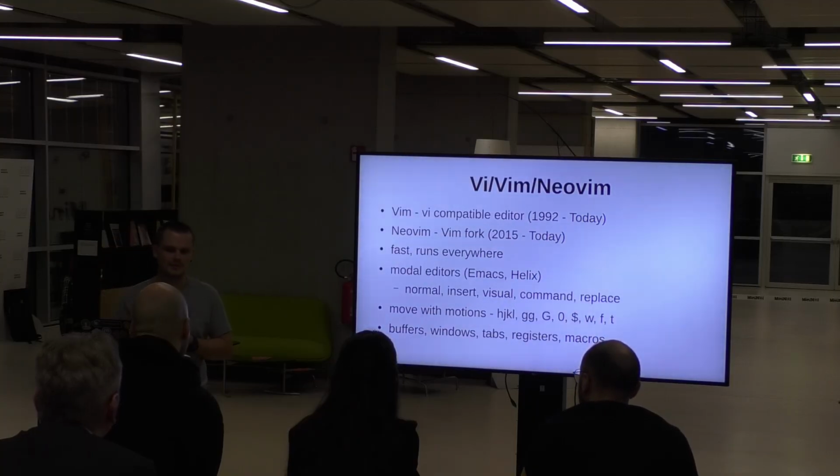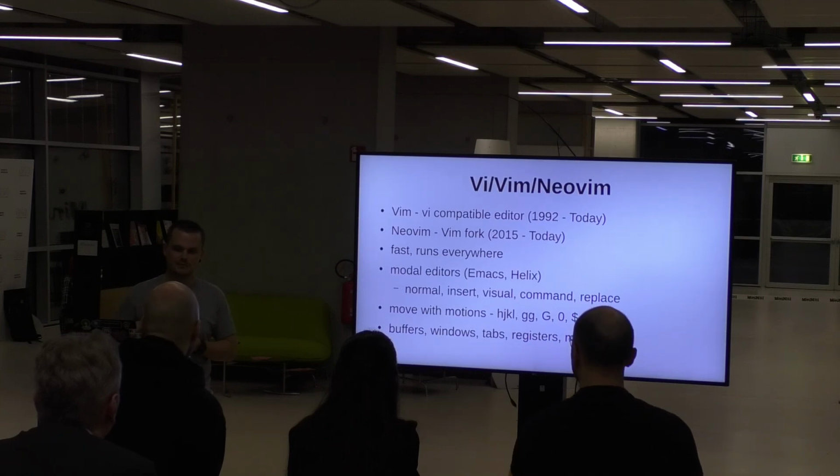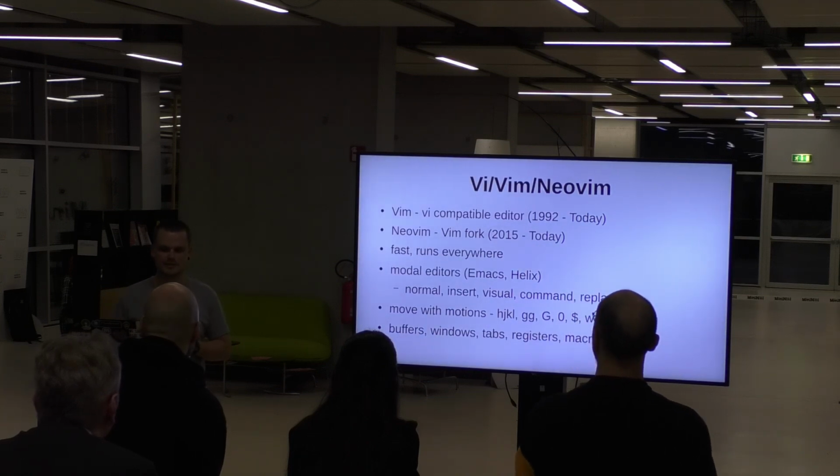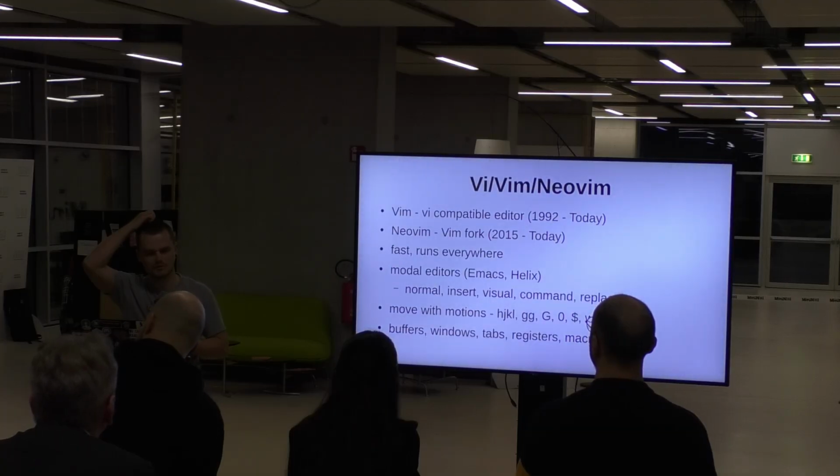And I mean, it's cool to see, for example, Vi was, I don't know when it was released, 1980, and Vim was released in 1992, and it's still used today by people and updated and stuff like that. And Neovim, which I'm using now, is a modern fork of Vim. So they introduced Lua and stuff like that, so it's a little bit easier to configure.